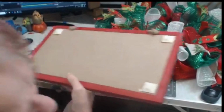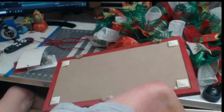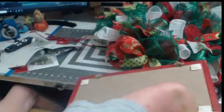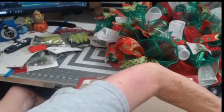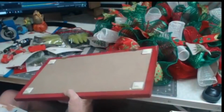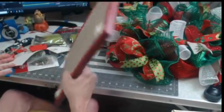So I'm going to let those dry for a little bit. And I'm going down in here and drag some stuff out, because I got buried stuff in here. I had actually forgot I had all this stuff. And then when I was cleaning up, I actually had like 3 wreath kits made up for myself. I make myself little wreath kits, because of space, time, and location.